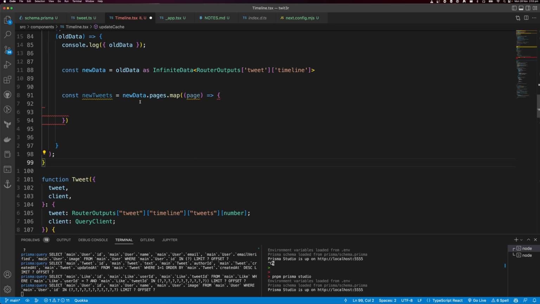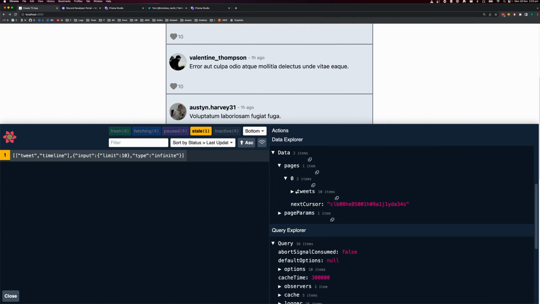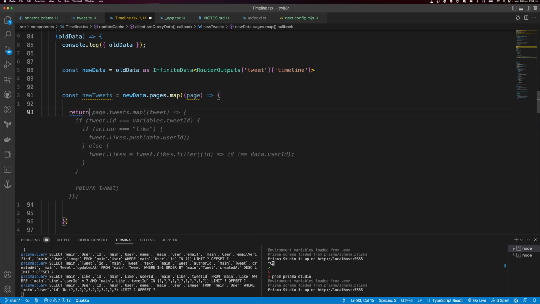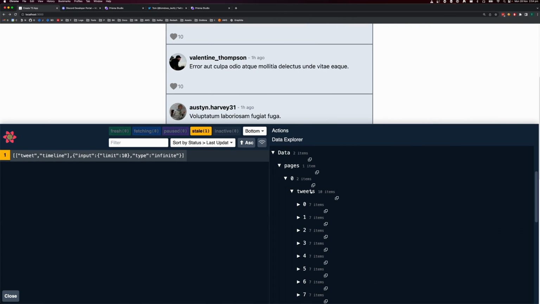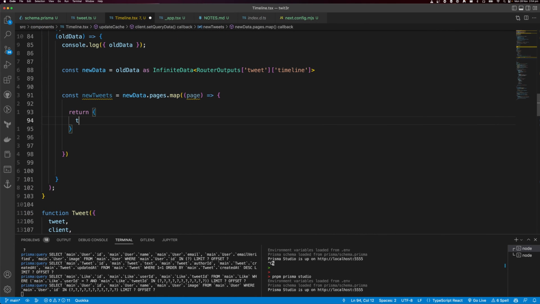So we need to return a structure that looks exactly like this structure here. So pages, and then inside of pages, we have tweets. So inside of this map, we need to return this property here of tweets. We're going to return tweets, and then this is going to equal page.tweets.map.